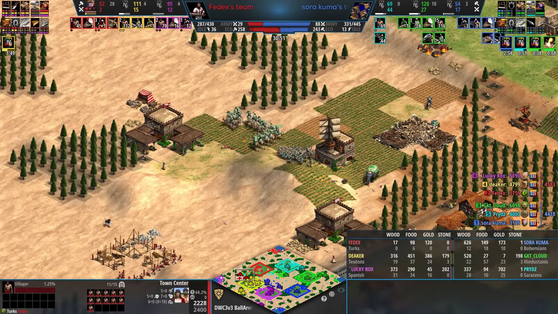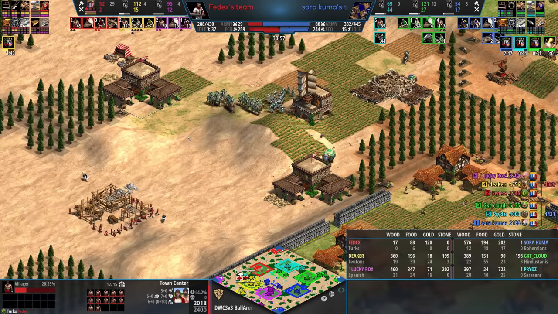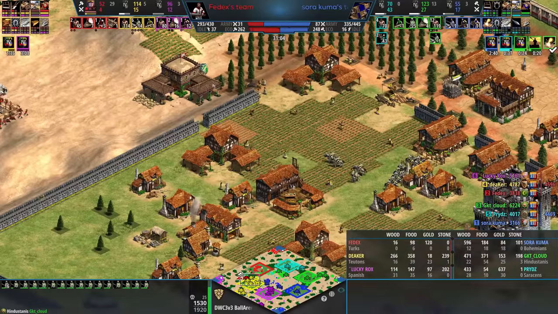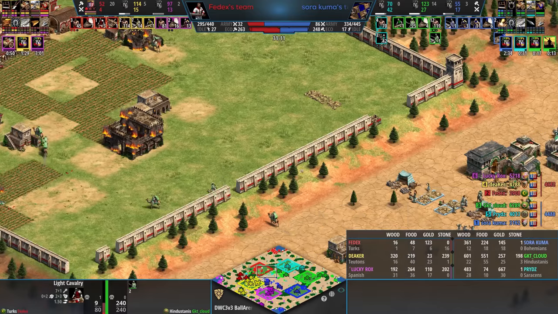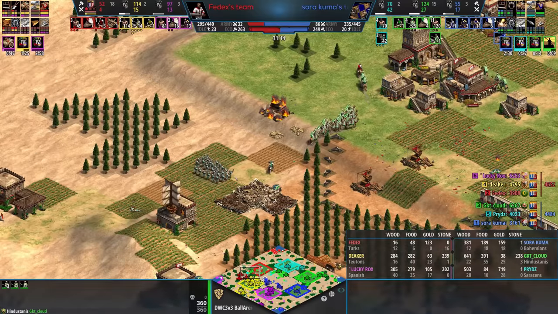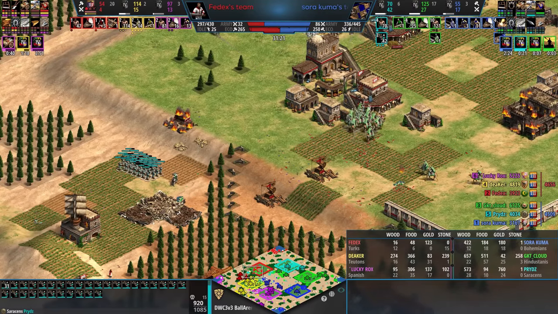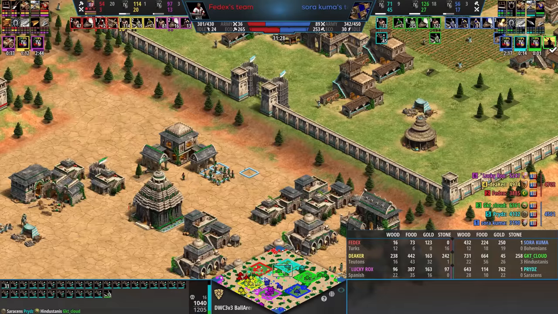Wild game, right? Just insane game. And I feel bad for FedEx because I don't know what you do in this situation. You hope that your teammate has more. But this strategy went from completely unconvincing to, oh my god, it's actually working in a second. And I think the key was the consistent army production from Teal after the early losses.